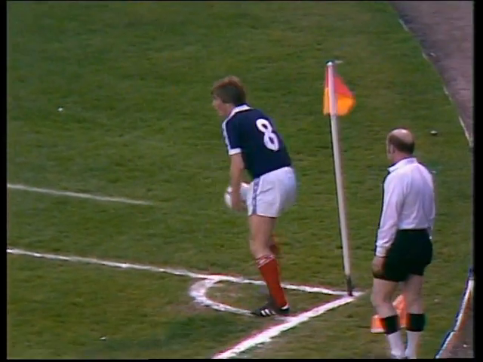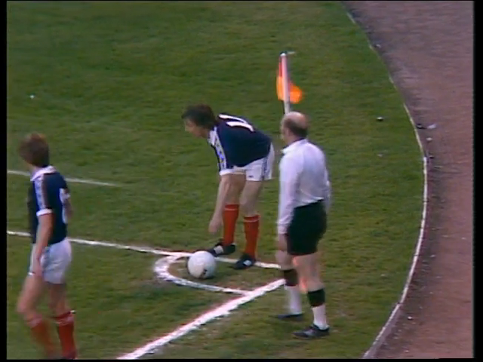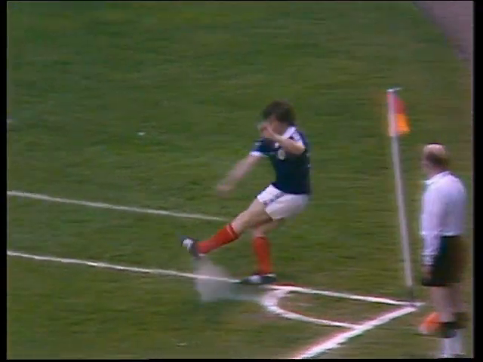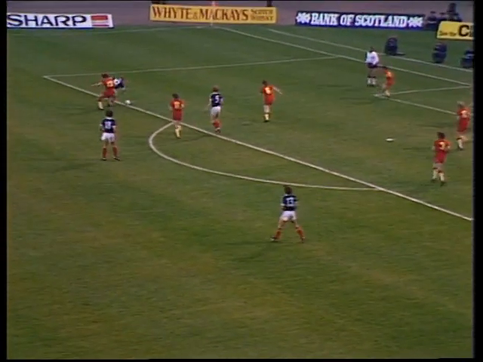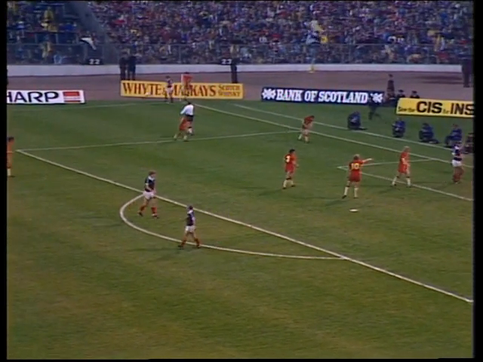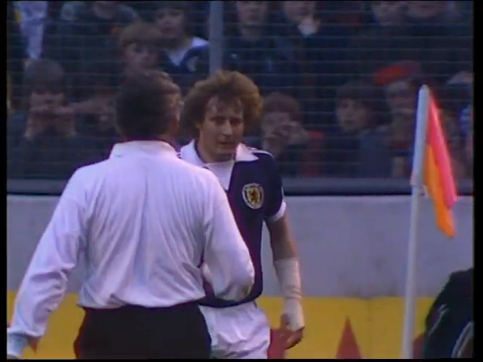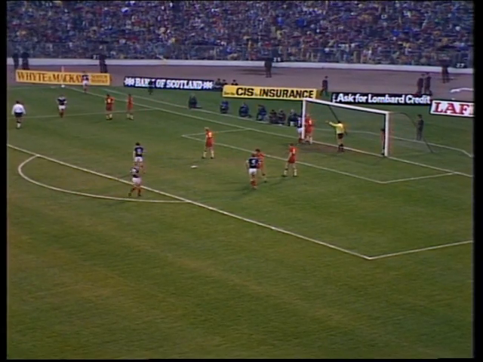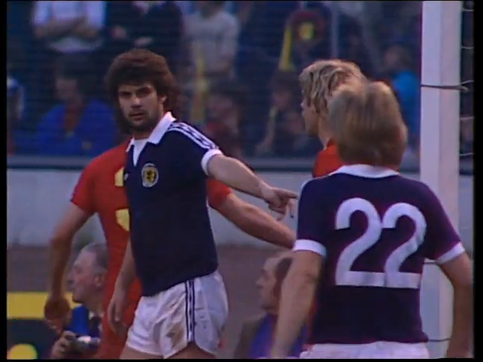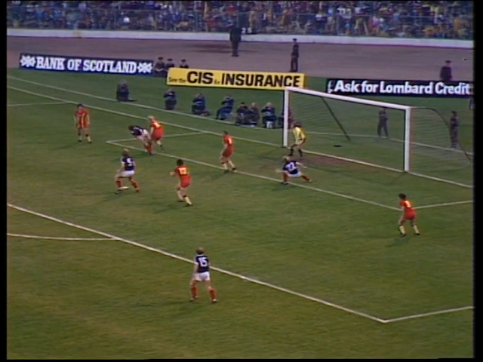Dalglish placing the corner ball, though Willie Johnston is over there with him. Johnston. There's Hartford. That ball out. Corner left side. There's Dalglish going over to take it. It's Johnston near post. Roberts marking him. Number 22. Burns moving in. Short, though, to Johnston. There's the cross. Johnston up, Roberts is there.